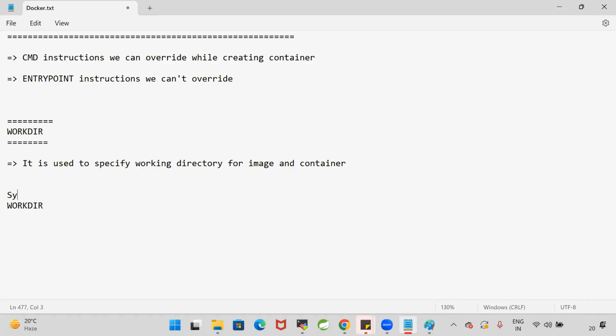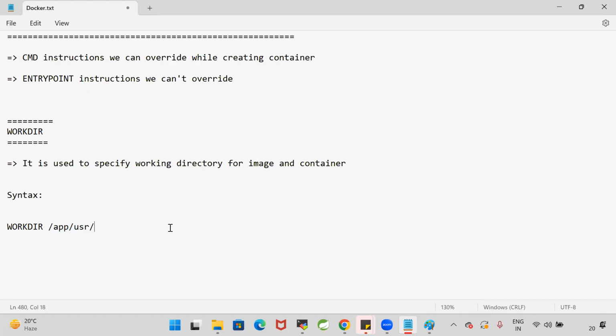Now the syntax: for WORKDIR, I will specify /app/user, something like this. So my CMD instructions will be available, right? But to execute the CMD instruction, I want to navigate to this directory. So whenever the image is creating, whenever the container is creating, I want to change the directory structure.